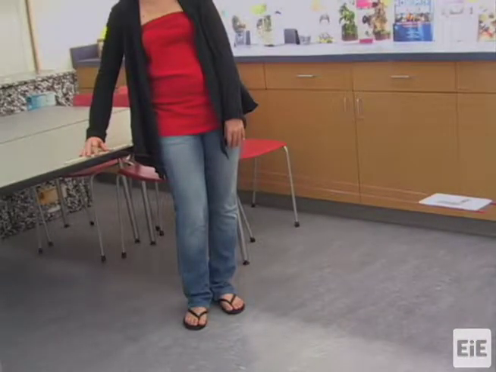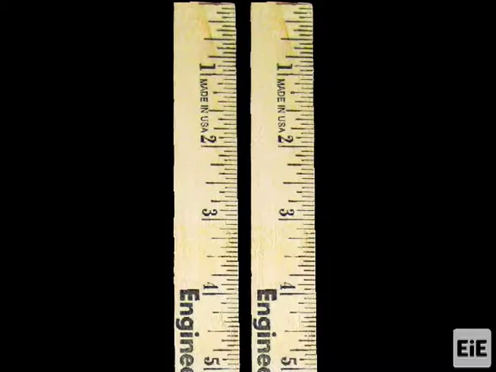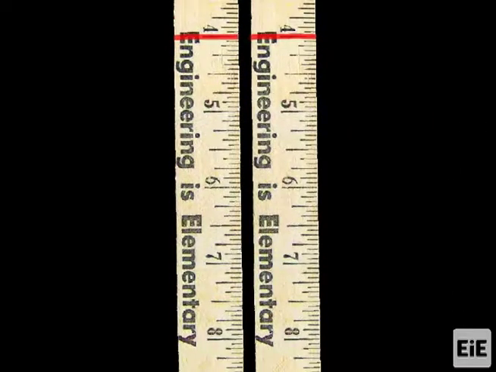After constructing the raft, you will create the sail track. First place two of your rulers parallel and next to one another. Make two marks that are 4 inches apart. For example, on a 12 inch ruler, you can make marks on the 4 inch and 8 inch lines. It is important that the marks you make are in the same locations on both rulers. That will keep the two fishing lines that make up the sail track parallel and a constant width apart along its length.